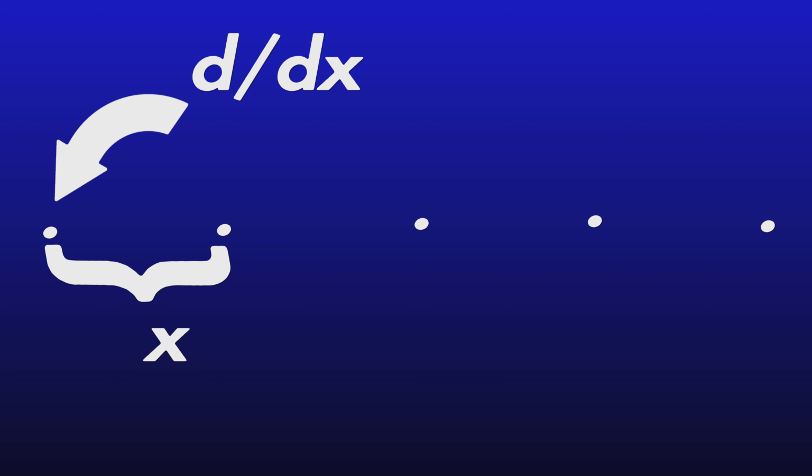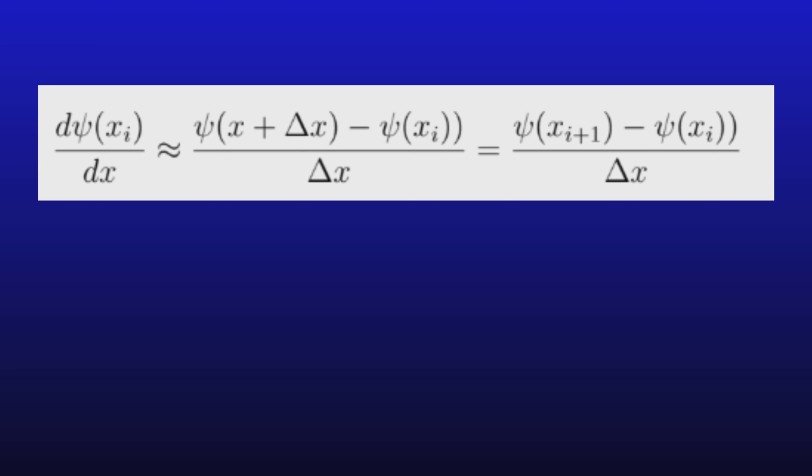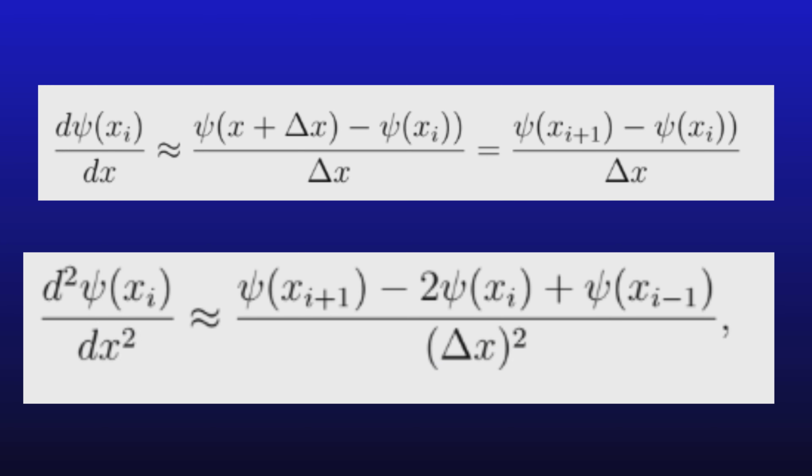By taking the derivative at each of these little points and factoring in our small distance between, we're able to find a finite difference, which is pretty much equal to what the first derivative would be. Then we can apply this further to find our second derivative. I'll have both of those on the screen for you. At each of these little points we're getting these values when you solve the Schrodinger equation, which is great till you realize there's a lot of points.